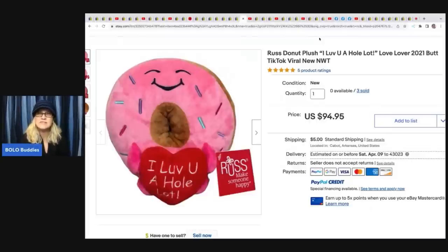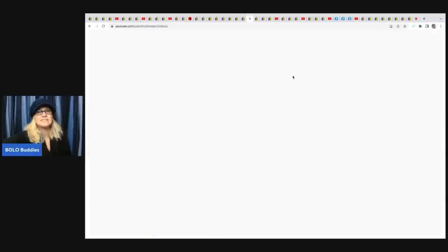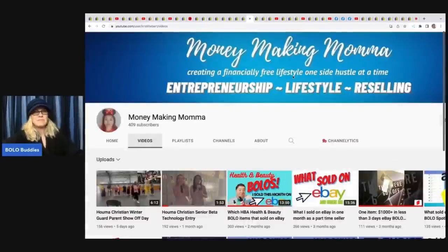The last Shop-O-Rama item went viral on TikTok - it's a controversial plush that says 'I love you a whole lot,' similar to Squishmallows. She has the 6-inch and 10-inch sizes. She's sold four of the small ones for $90 each and a big one for $124. It's definitely a BOLO!